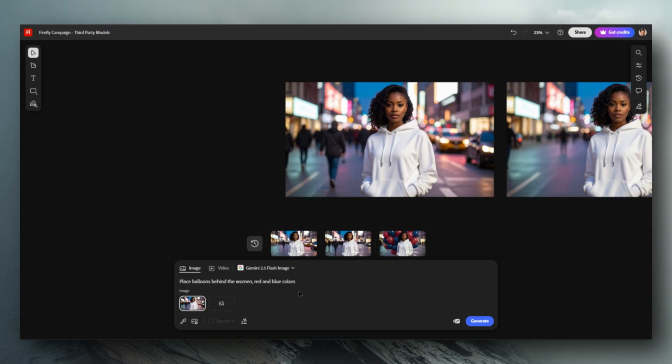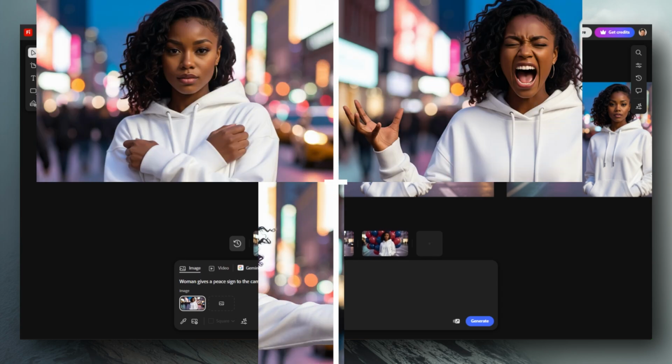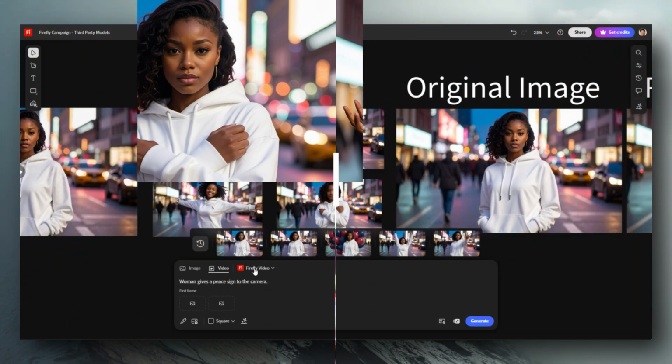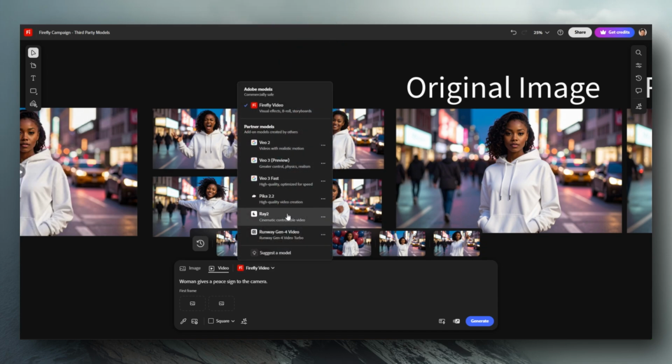The next thing we can do as well is alter the composition of how someone is looking. So this person here, she's standing with the hoodie looking at the camera. We can change the way that she's posed. We can just use Nano Banana again and reference that original image and start typing in prompts of, her with her arms outstretched, her smiling at the camera, giving us a peace sign, whatever we would like to do, and it keeps the consistency of the person but changes the pose. And notice how even the background remains consistent as well.